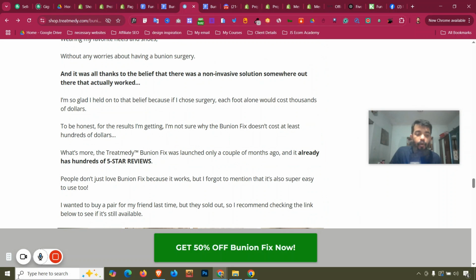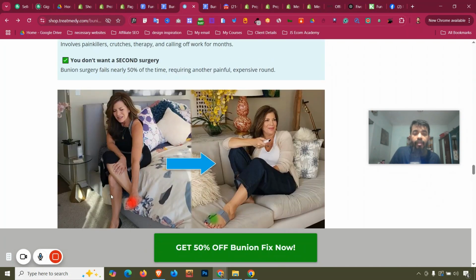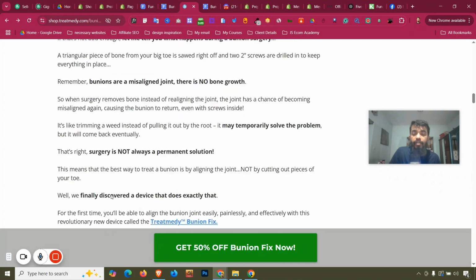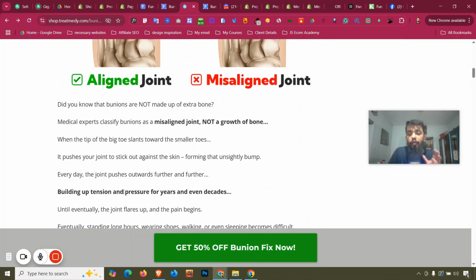In the next video we'll start working with the sales page. The advertorial page is completed, the concept advertorial page is completed. I'm not going to make the whole page, because if you understand the basics of it, you can make the other things by yourself. This is very easy. You have to understand the fundamentals, and based on those fundamentals you can keep building on the page. So I hope this helps, and let's continue with the sales page in the very next video.